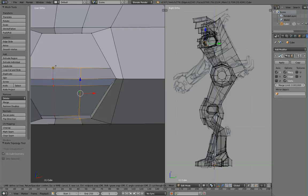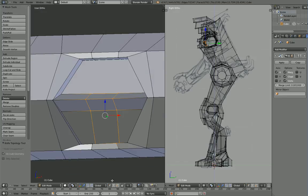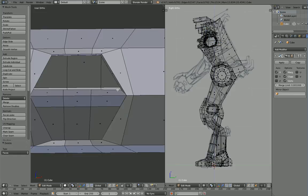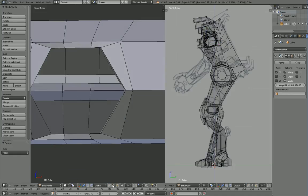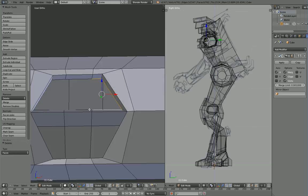You could also delete those faces and then re-add them in a more careful manner if you felt like it. Oh, in both cases, the upper face didn't take it. So let's go ahead and delete that upper face. And you can see that there are no lines there, so we're going to have to just manually build that face. Just like I was saying, this is how you would do it manually if you didn't want to use the knife.